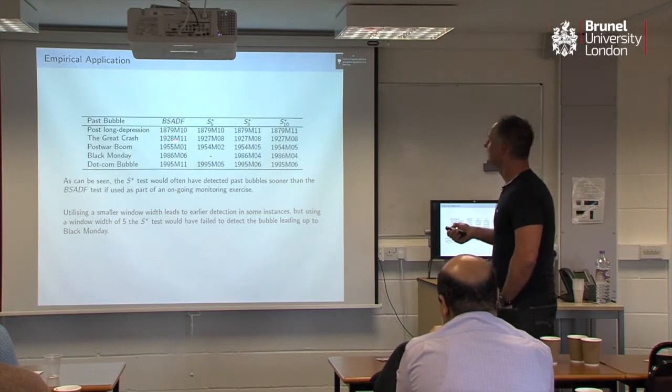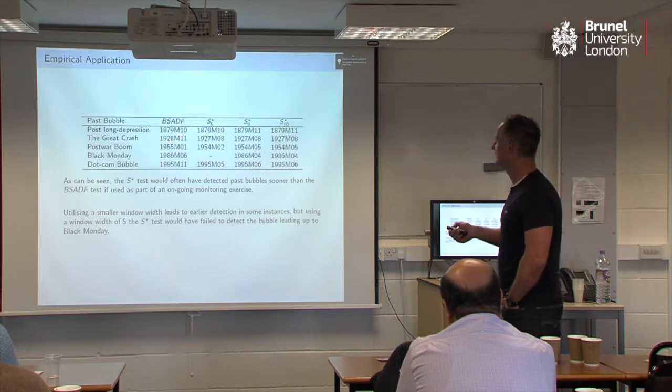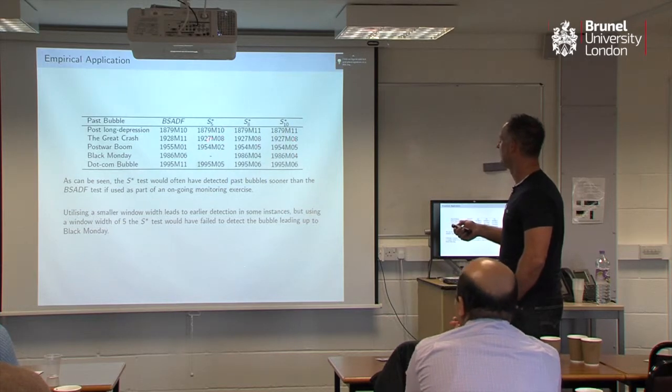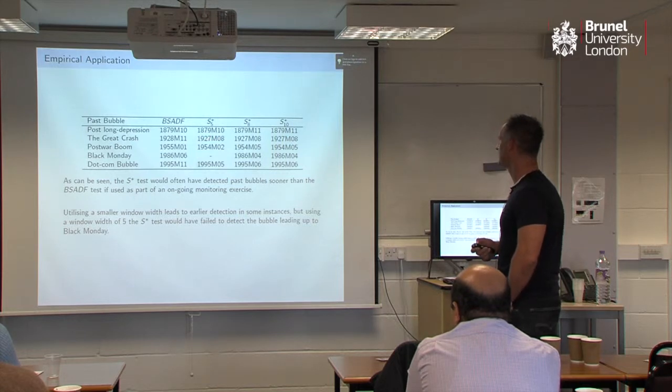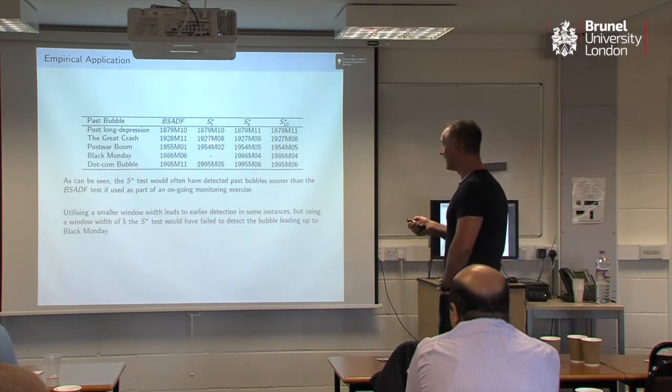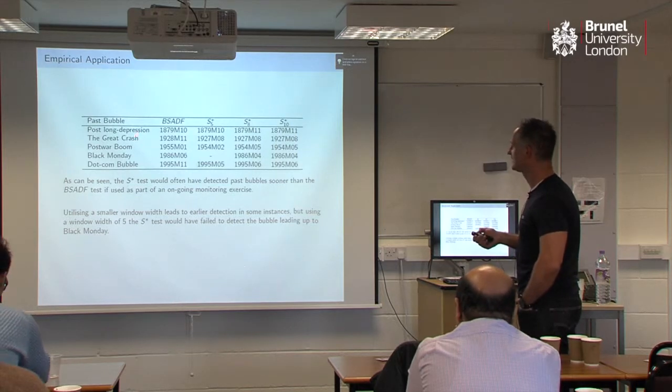Who knows? If we look at the Great Crash, BSADF doesn't pick it up until 1928 month 11, whereas these other statistics are all picking it up a full year of observations earlier, and a full year and three months of observations earlier. So they're picking this kind of bubble behavior up much faster in the case of this series. Post-war boom, again, we're picking up earlier.